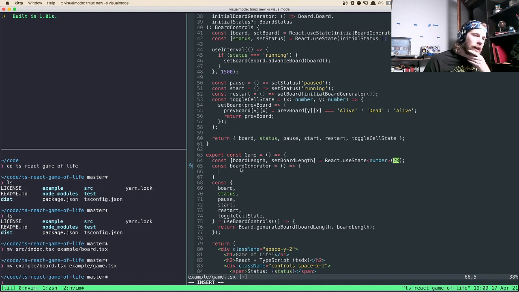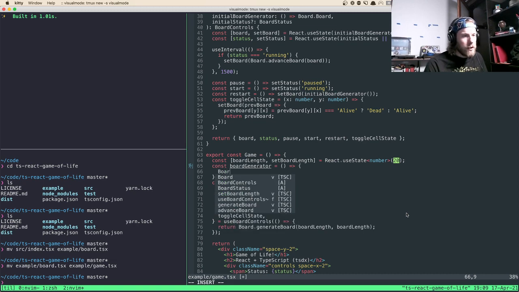I'm just thinking I need to be able to call this and have it not close on these values. These values need to be able to be updated. Well, let's start there.